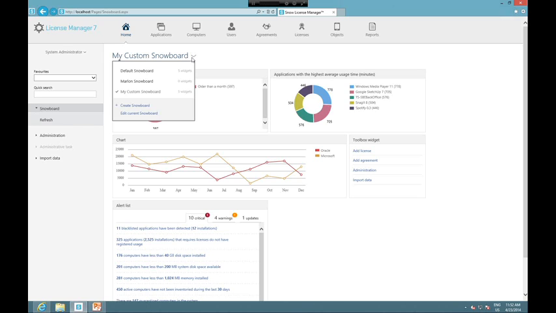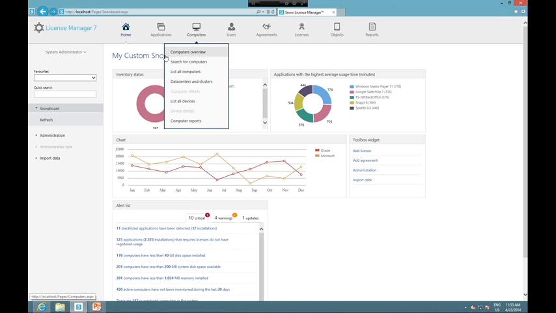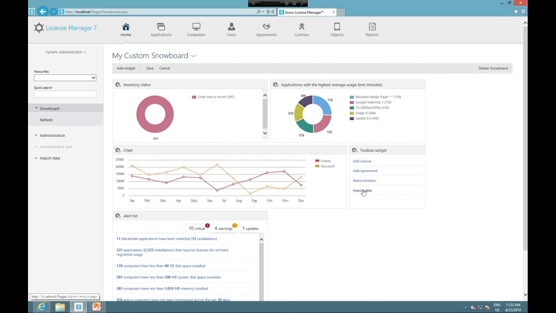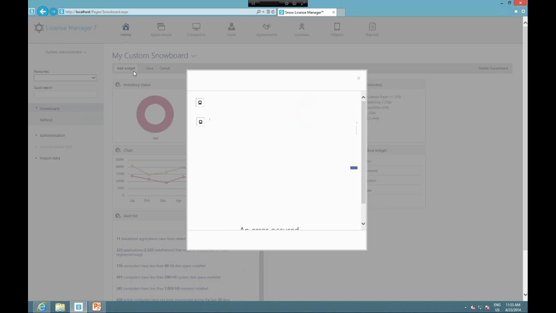There's nothing worse than logging on to an application and just seeing everybody else's information. You want to see the information that means something to you now, immediately. We can have multiple Snowboards, so you can edit what you see instantly by adding widgets.